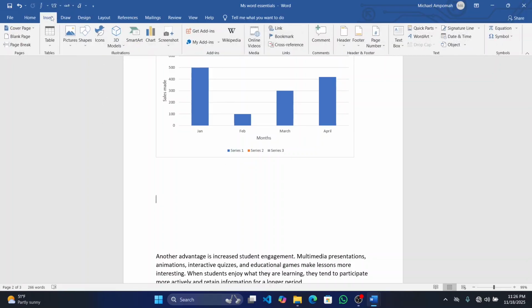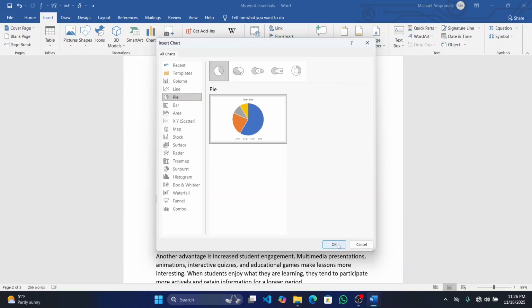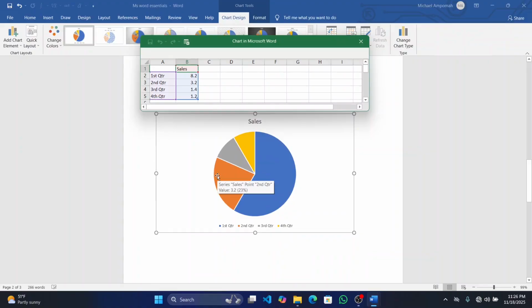Let's look at how to also insert a pie chart. A pie chart is also a chart. So we insert, go to chart, and then we choose pie. You can choose any one of these you want. Basically, I'm going to stick with this and click OK. So you basically have sales here. You can just change the title here. Let's say this is going to be the month. Let's say we have maybe January. Let's change this to January. Then February.